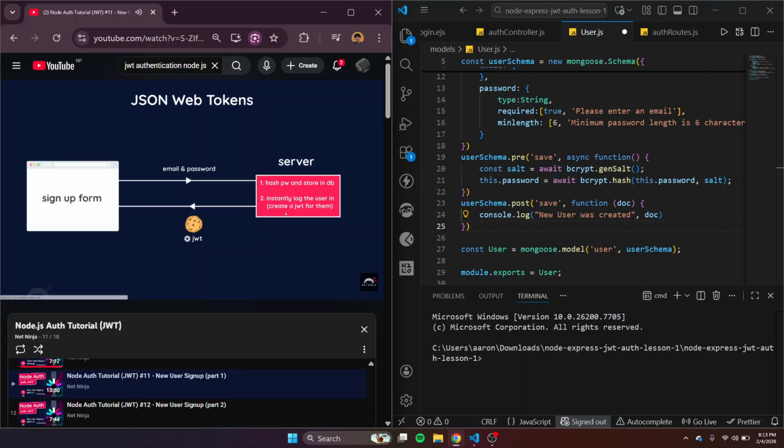Now to do that, remember, we create a JWT, attach it to a cookie, and then send it to the browser. And for as long as that JWT remains in the cookie untouched, the user is logged in. And we can verify that every time a user makes a new request because that cookie with the JWT is sent with it to the server.